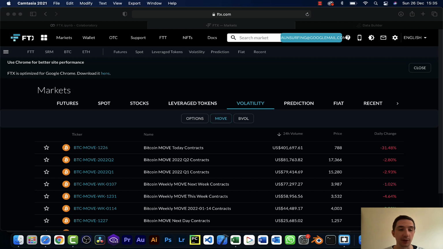So I've been working on something really interesting today that I couldn't wait to share with you because I was looking at the FTX Exchange where you can trade the move of Bitcoin. Now, by move, what I mean is trading how big or how small the move of Bitcoin might be on a given day, up or down.